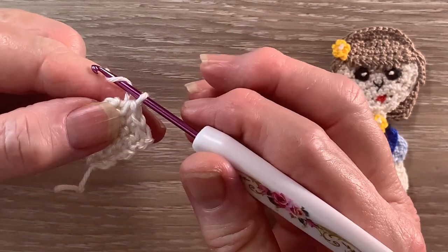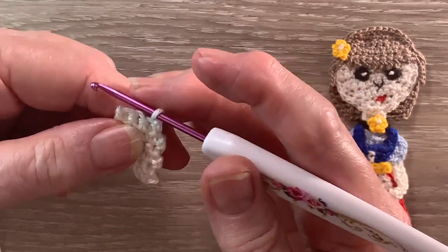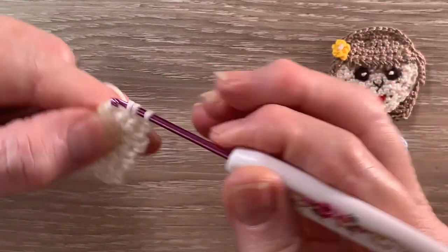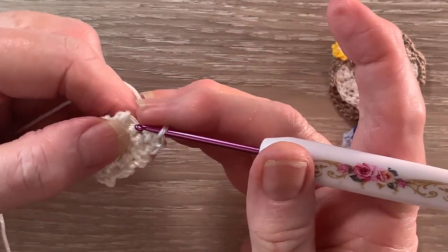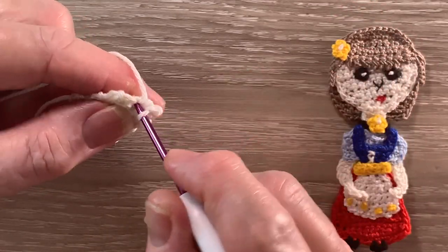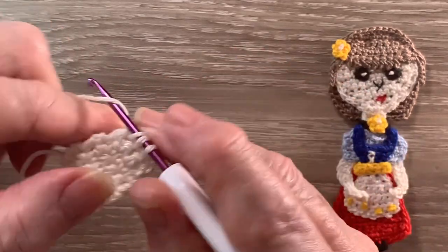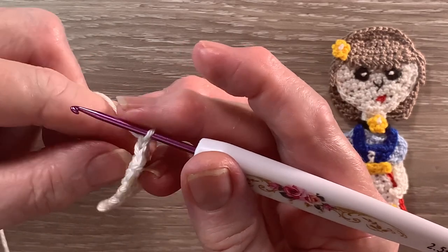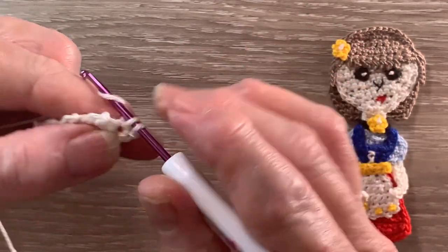For row 7, I start with one chain and turn. I work a joined single crochet in the first two stitches and a joined single crochet over the last two stitches. So the same stitch as the last part of the joined single crochet and the last stitch. For row 8, I start with one chain and turn and work one single crochet in each stitch.